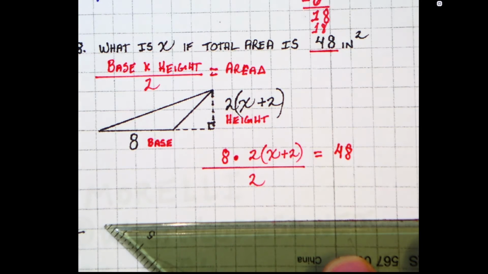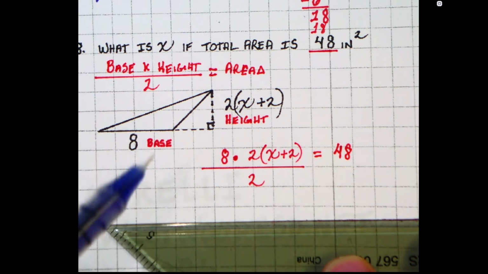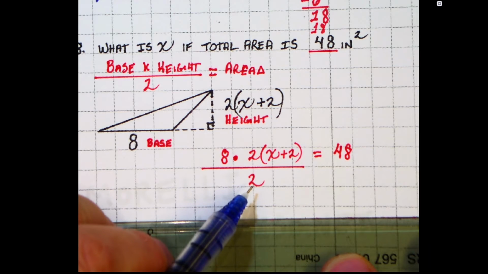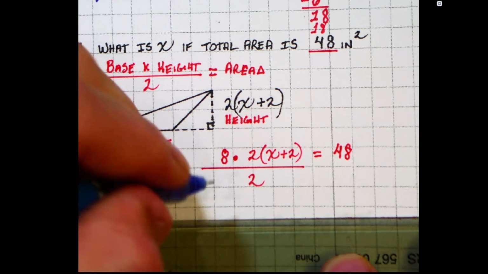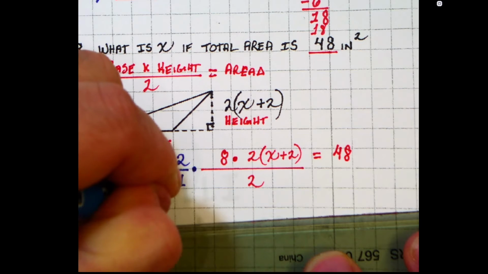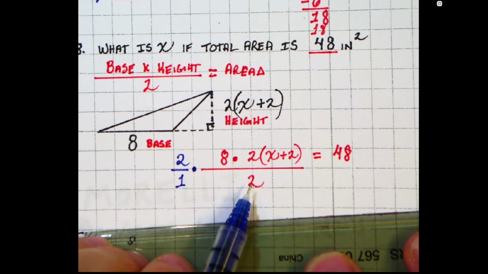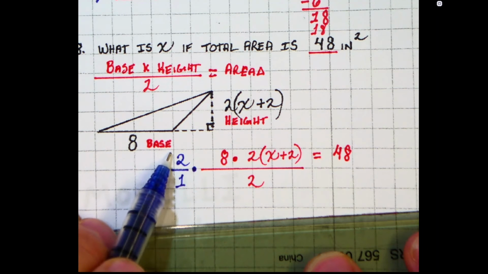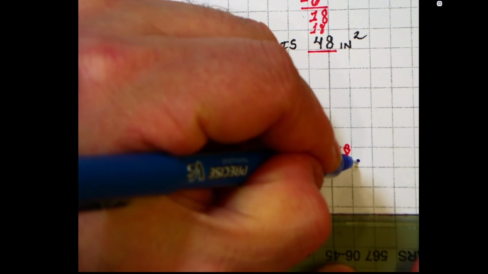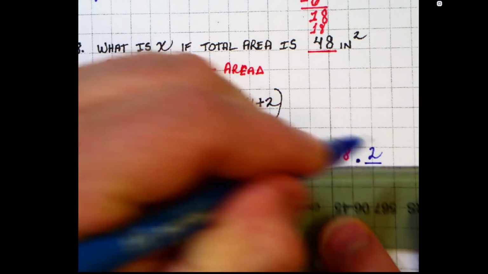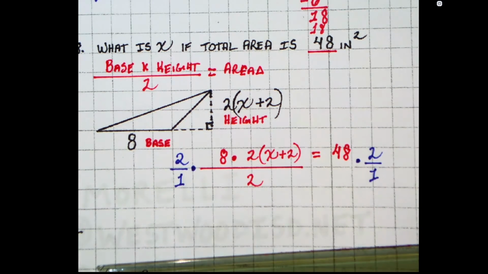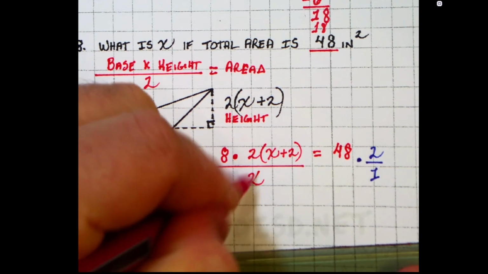Now watch closely. I hate fractions. Do you hate fractions? I hate fractions. I want to kill the 2. Okay, like Duck Hunt. Boom! So I want to cancel. If I want to cancel that 2, which is in the denominator, I need to multiply it by a 2 in the numerator. Right? And I'm allowed to do that because this is algebra. As long as I do it on the right side, I'm good. Okay? So anything is legal as long as you do it on both sides. You understand? So why did I do that? Well, now I can cancel.